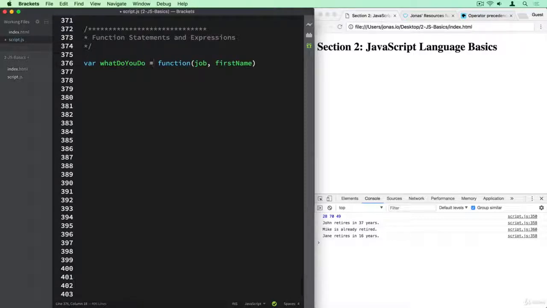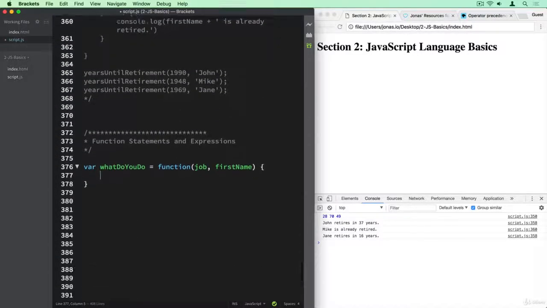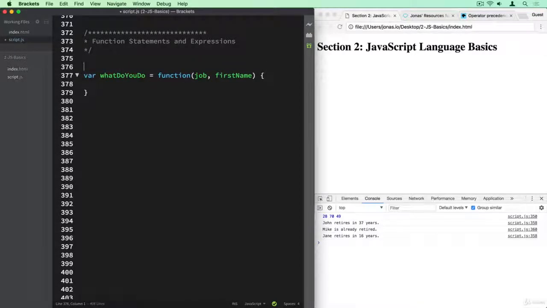So that is now a variable, and what we assign to that variable is simply this function. So function where we pass in job and first name, and then of course the function block. All right, so comparing that to what we had before, let's write it out here. So that is a function expression.